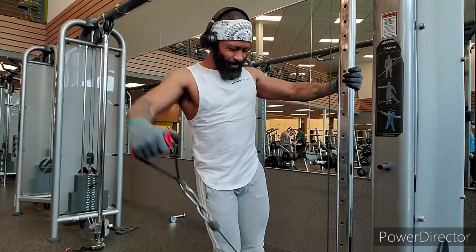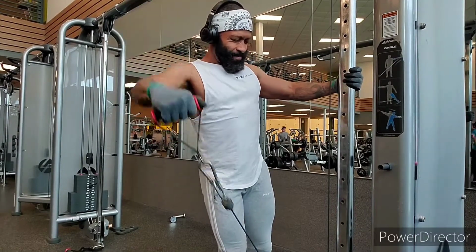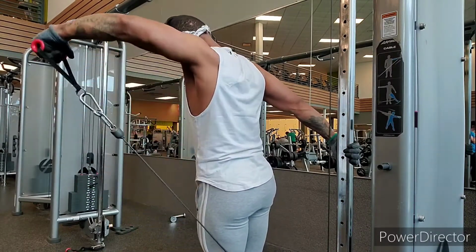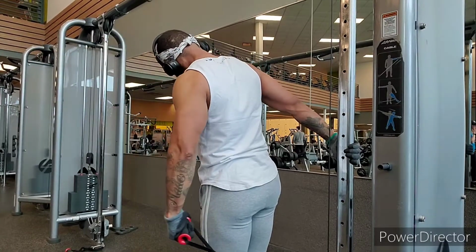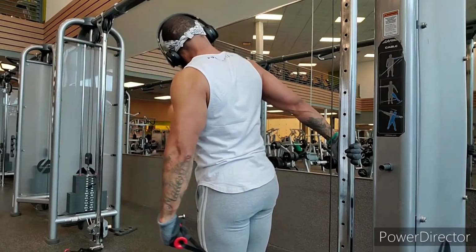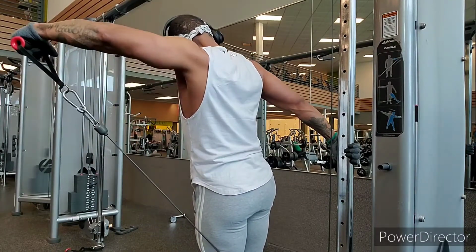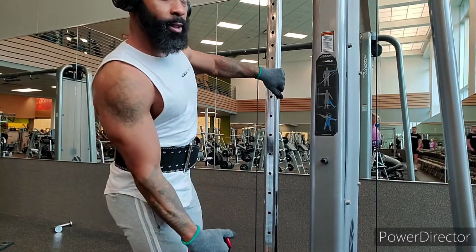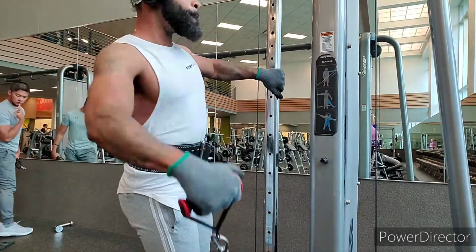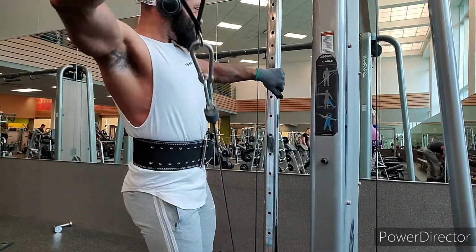Looks like I moved over into the cable side lateral. Now there's a difference between the dumbbells and the cable. With the dumbbells it's a little bit freer. It's a more free range of motion. You can use a lot more swinging and jerking, though I don't recommend it. But with the cable, it's constant tension. You get tension on the contraction. You get tension on the eccentric. The positive and negative, there is tension the entire time. It allows me to really feel that lateral head working.